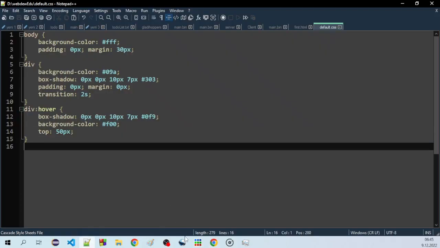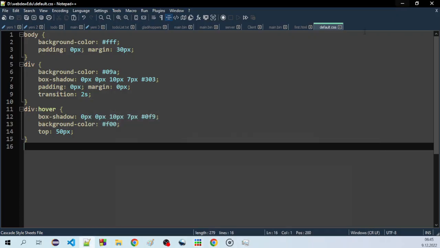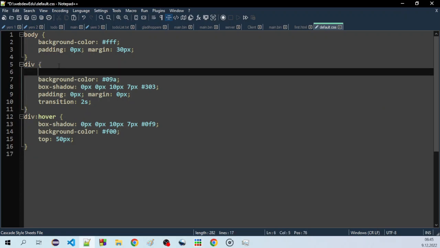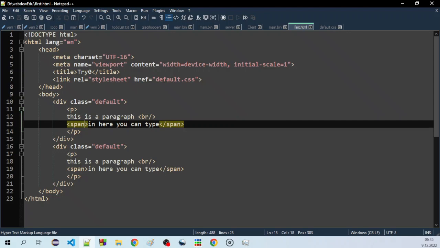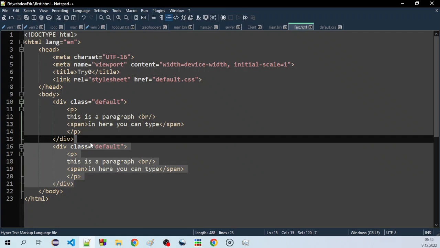I guess I didn't save the changes, or seems like since it's not absolute, we cannot change its position. Let's make it position absolute. And since we are using absolute, we cannot have two of this at the same time. That's why let's remove it.